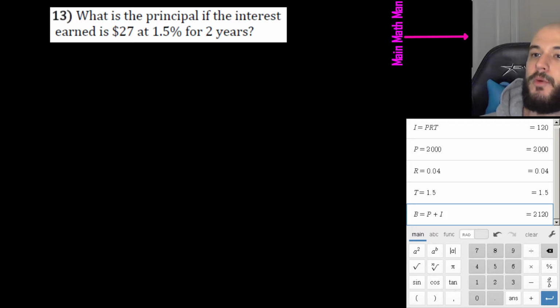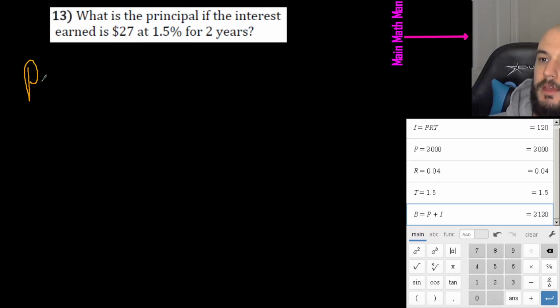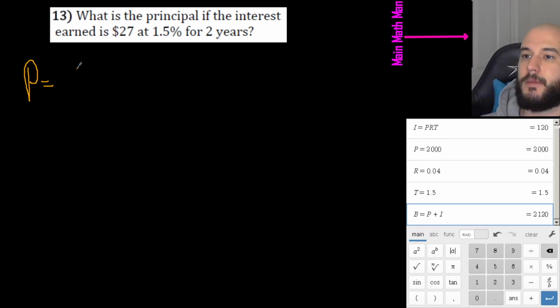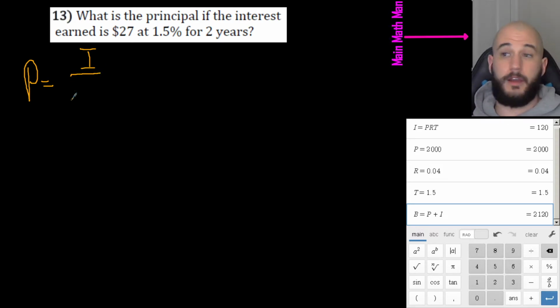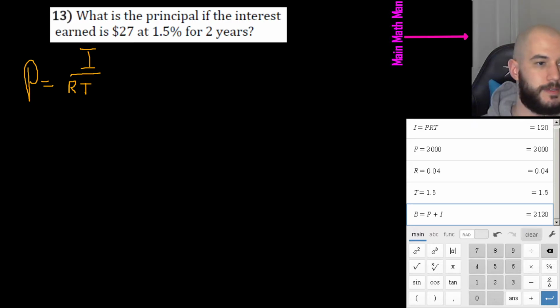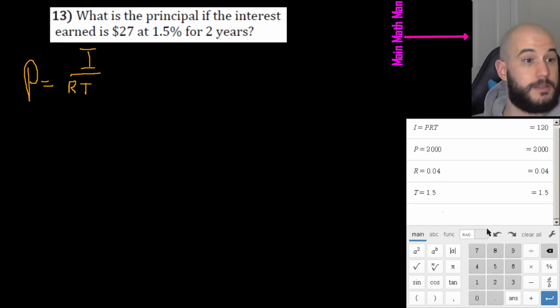We said, all right, we had our formula for this. We're going to say, all right, our principal is going to be equal to, again, these were in our notes, and so we said our principal is going to be equal to our interest, and then it's divided by whatever other variables we do have. So we have the rate and we have the time. All right, so let's clear out this Desmos calculator for ourselves and maybe get some of these values in here.